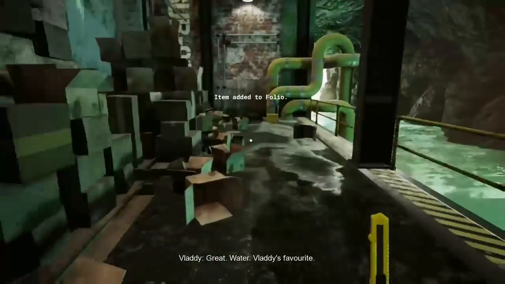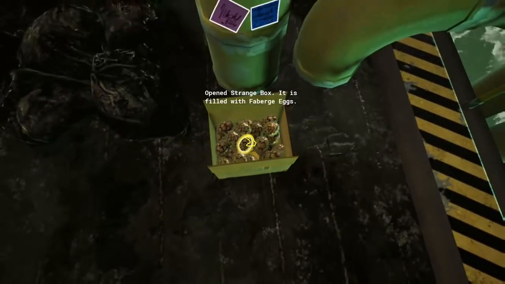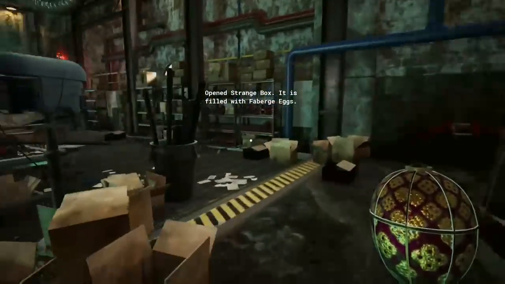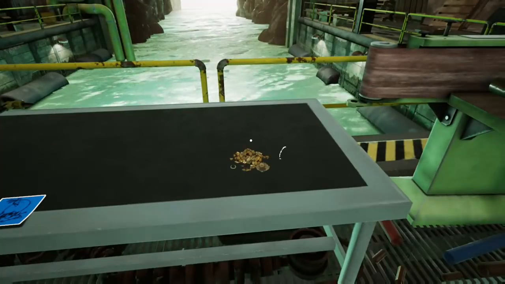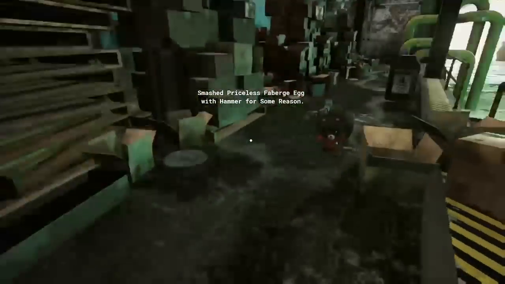Now in the back on this other side there will be a box that we can open with the box cutter. Inside there I will take this Fabergé egg, bring it over to the workbench. There will be a spot for it. Place the egg, hit it with the hammer. Now I have a priceless lockpick.